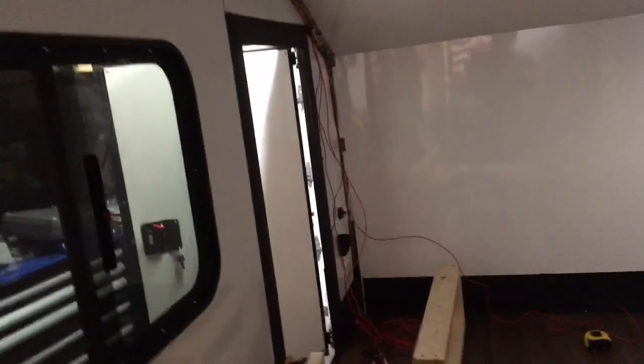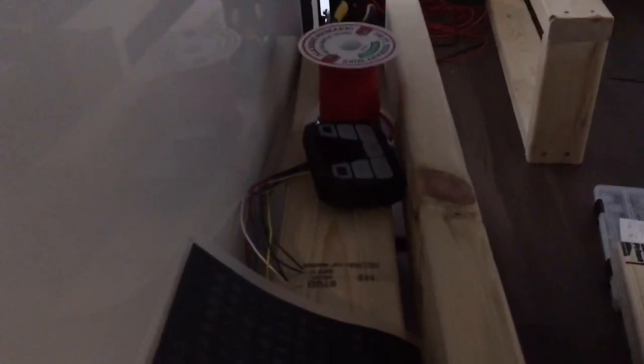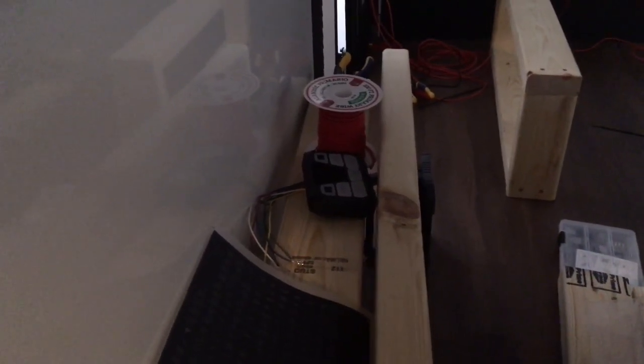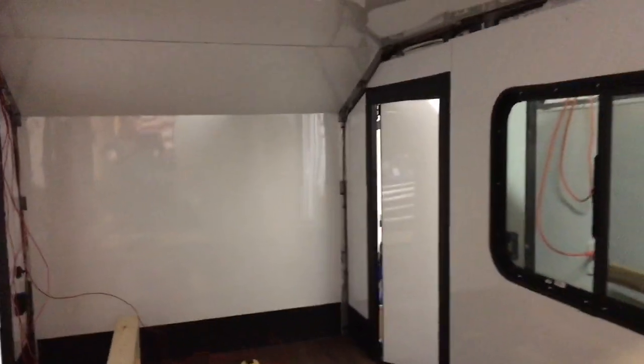I have all the wires running up front for the accessories I'm adding, and I'm going to be using a Phoenix remote — you can see it right there. It has six on/off switches plus a seventh power switch for itself. All these stickers with different words let you label each switch. If it has what you want, you put it on; if not, there's one that just says 'power.' But it's coming along.